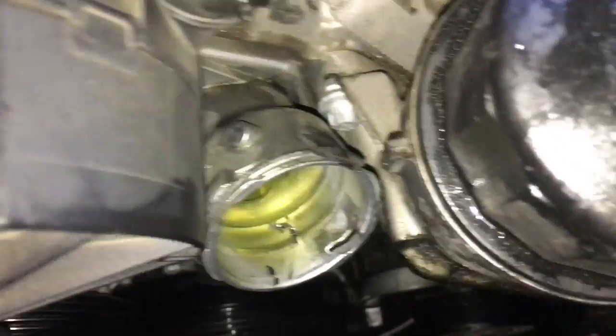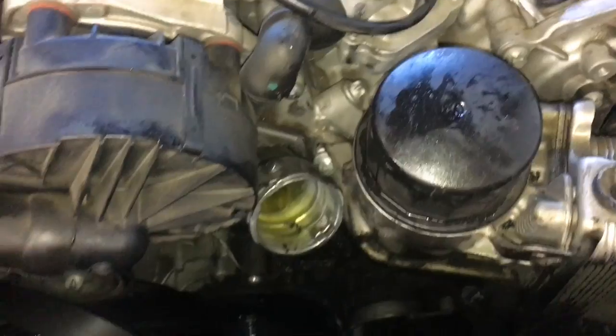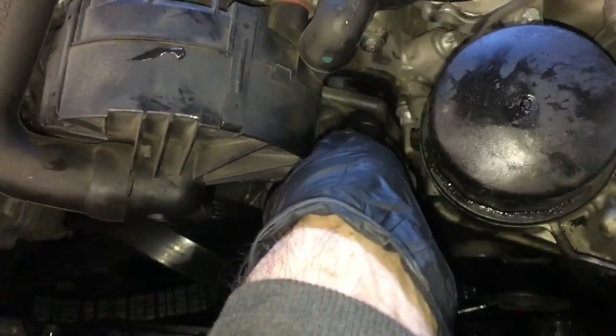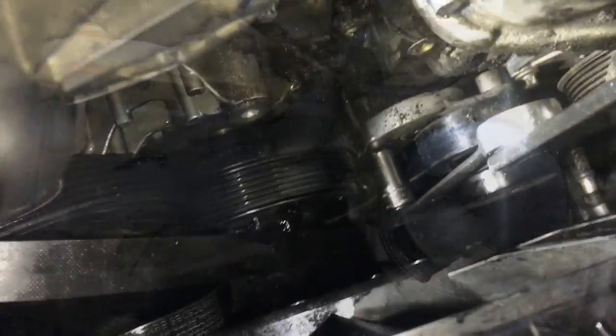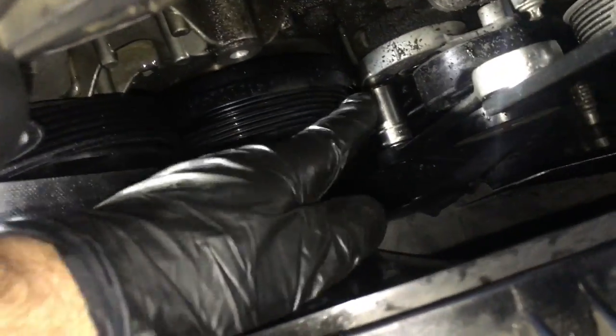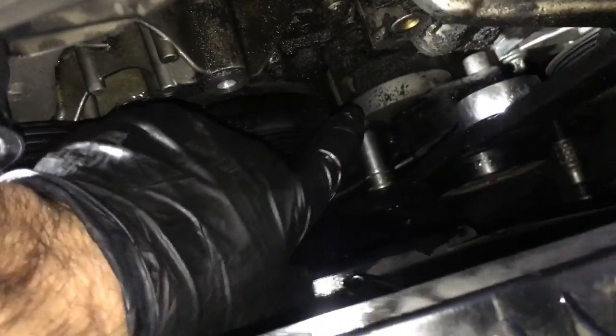The reason why we need to take it off is to gain access to this one bolt right here for the actual oil filter housing. Once you get the two bolts out, the thermostat housing will come out, and you can go ahead and set that aside for now. So we need to get the belt tensioner off to get the two bolts there on the very bottom of the oil filter housing.